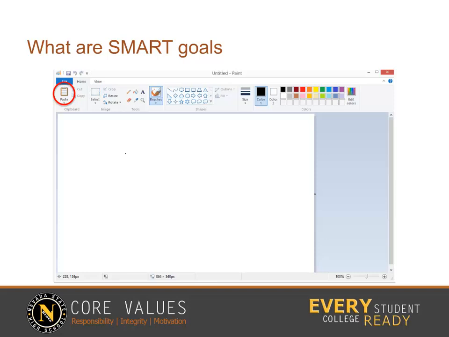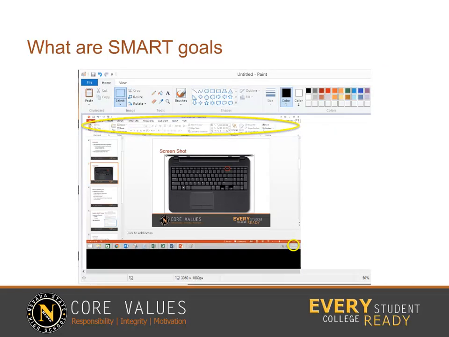You can press the paste button circled here on the screen or simply use Ctrl-V, the keyboard shortcut for pasting. Click to the next slide when you're ready. You now have an image that reflects everything on your screen. Notice the start bar with the date and time at the bottom. The ribbon for the PowerPoint program is on the top and will also be printed.